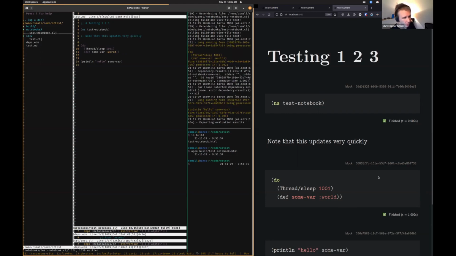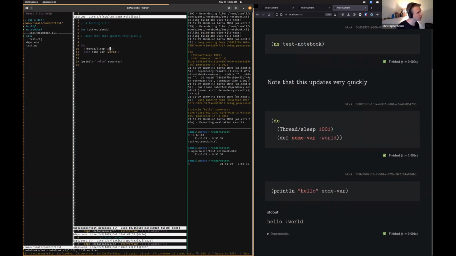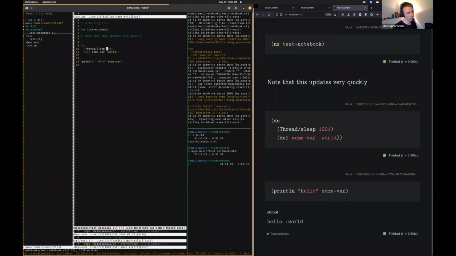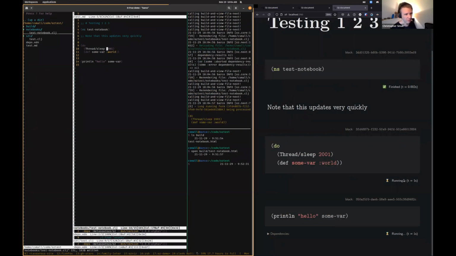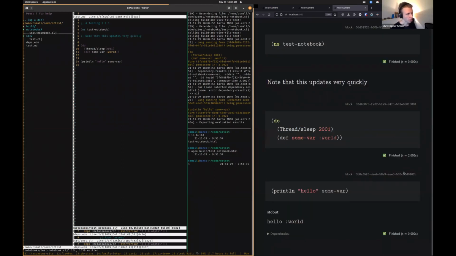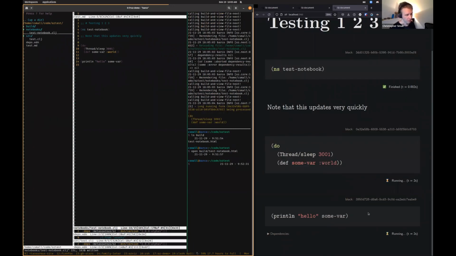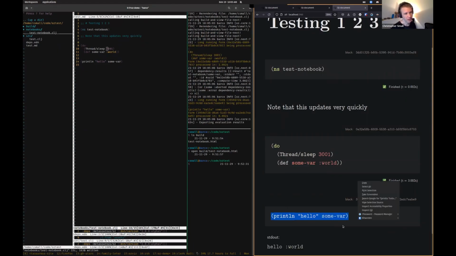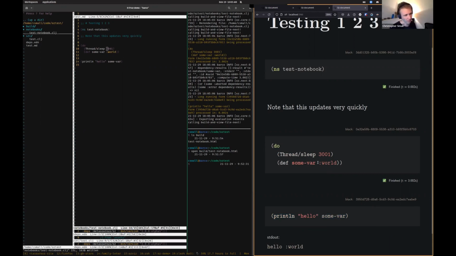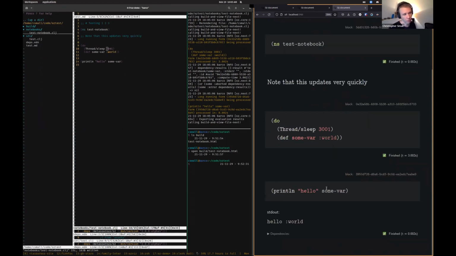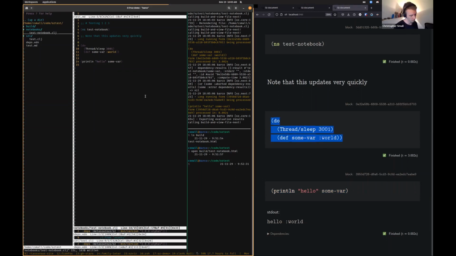So notice what happens here. Oh, it was too short. Sorry. Let me tweak this a little bit. Okay, so let's set it for 2 seconds so we can see what's going on here. So notice that when I save, both of these blocks start running. There's a status indicator there that shows that the blocks are running. And you'll see that the form below doesn't update until the one above it updates, right? Which is sort of what you'd expect. We're defining a var here, and then down below we're printing from it. So we'd expect that this form doesn't run until the form that actually defines it has run its course.